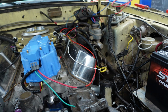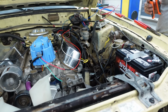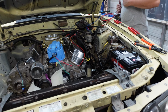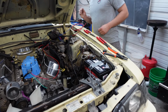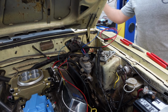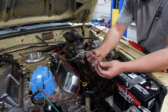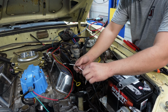Time out. Time out. We almost messed up. Where'd I put the heat shrink? Where'd you put the heat shrink? I don't know. Wherever. Why would I be asking? Is it here? No, it's too big. It was small. I set it in your pocket so I wouldn't lose it. Of course you did. I was gonna put it up here, and then I was like, that's not a good spot. I put it somewhere else, right here. Never forget your heat shrink.